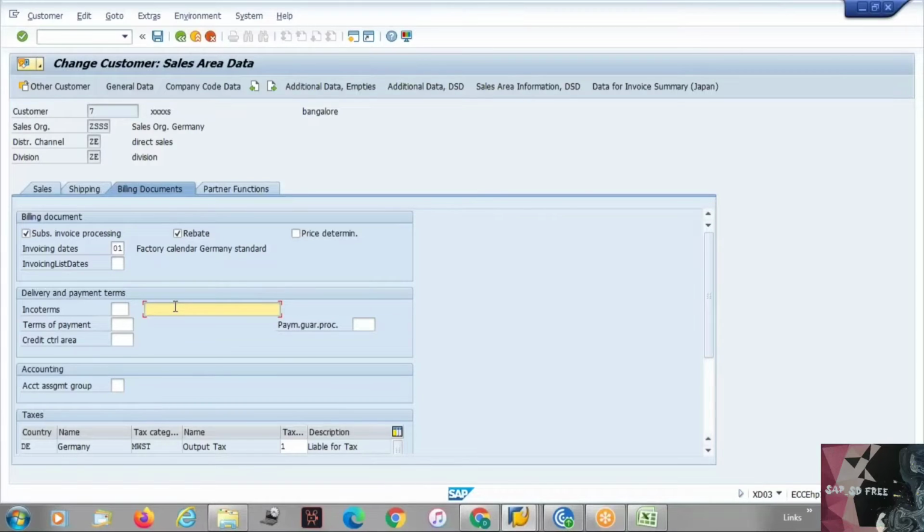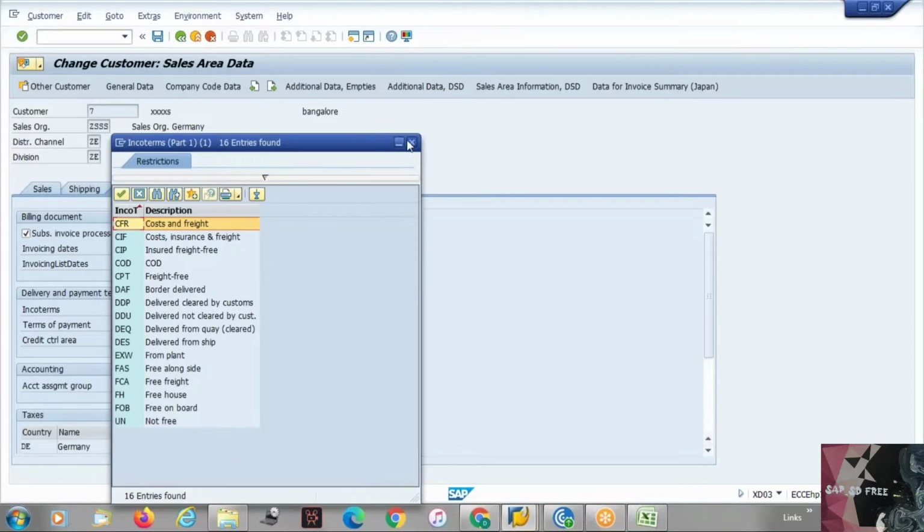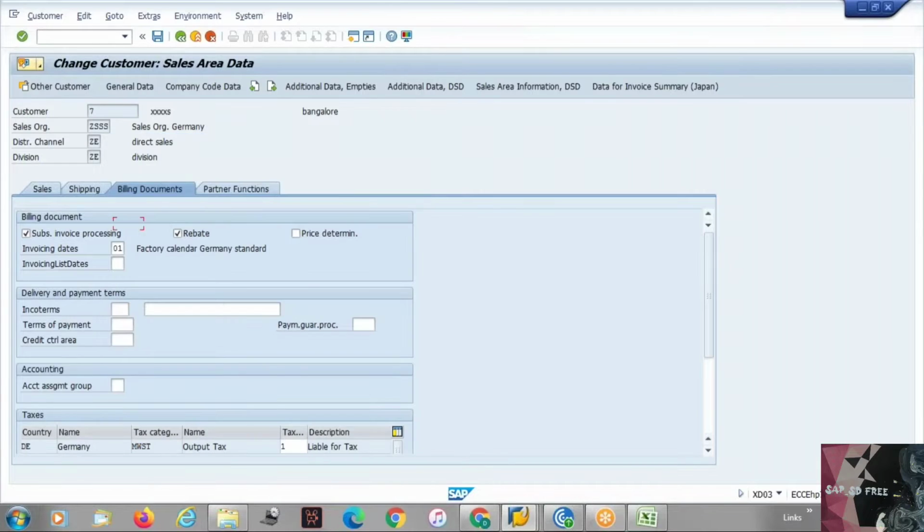You can use it to have some location details maintained. You can use it just for the description of this, the cost and freight or whatever it is. You can use it for multiple purposes. It's kind of a free text. So here the incoterm that you will have is always something that you need to select from the list that will be configured. And again, part 2 of it is a free text.